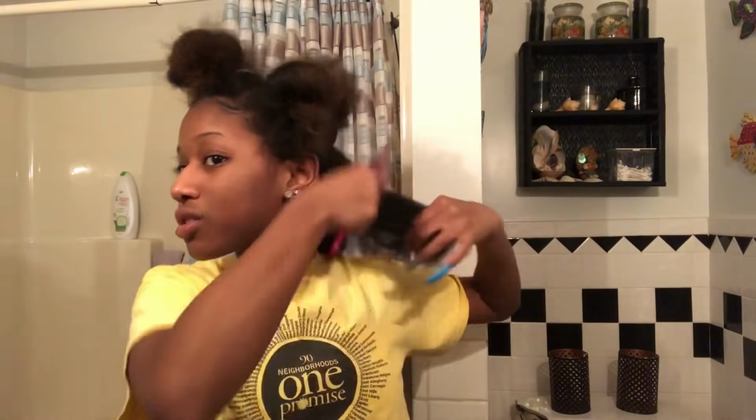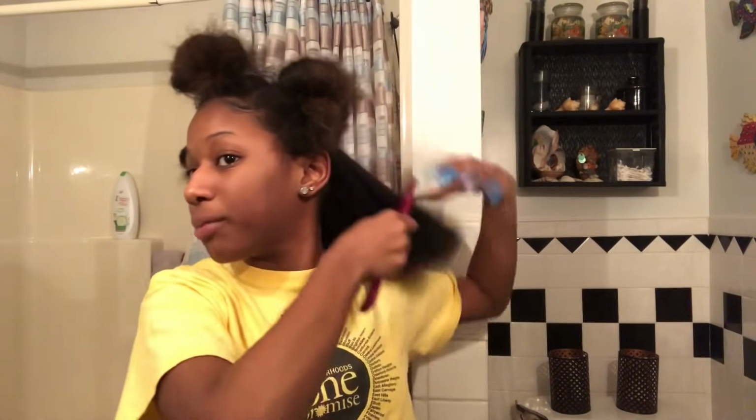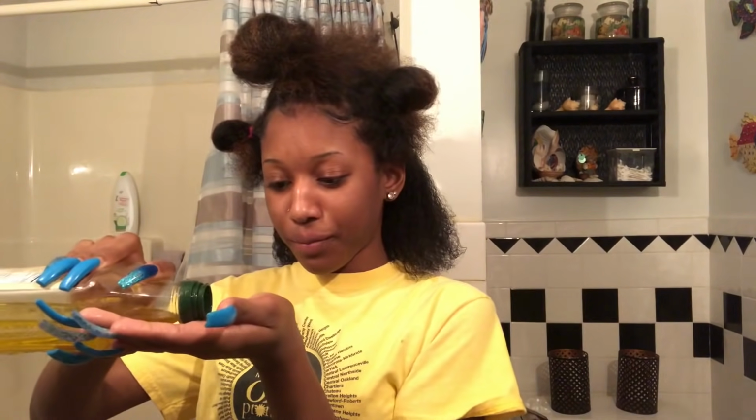So this is the base of your ponytail. I detangle with my wide tooth comb just in case, so that when I go through with the demon brush, it doesn't rip out my hair. Then after I do that, I put a little bit of olive oil on my strands. That pretty much seals in the moisture and gets your hair nice and shiny.